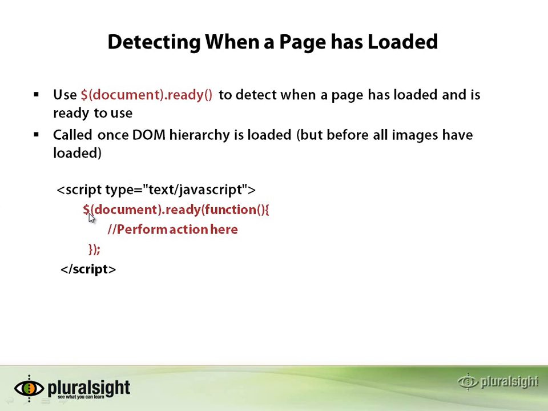The dollar is also the same as the keyword jQuery. I even showed briefly that earlier when we looked at some of the jQuery script, actual logic and code that was in it. The dollar is just an alias, and you can actually substitute that for different things, but out of the box, most jQuery developers will just go with that because it's less typing, it's easier to work with. So anytime you see dollar, think jQuery. From the dollar, the parenthesis, to the end parenthesis here is simply a wrapper around the document object, and that wrapper is a new object that gets returned, and it exposes this ready function.